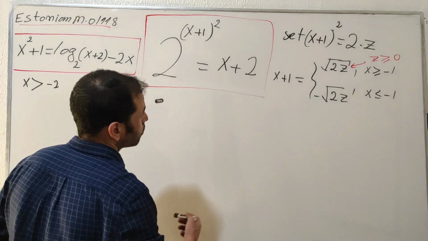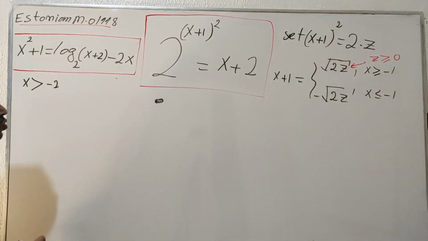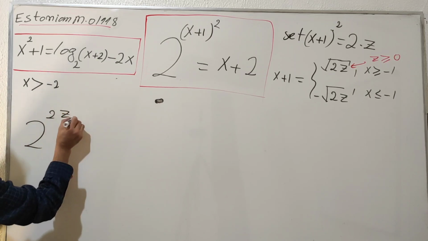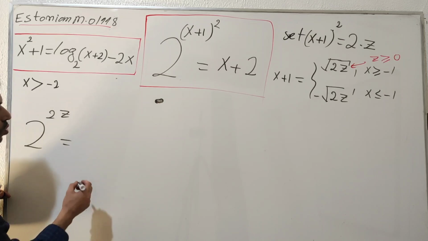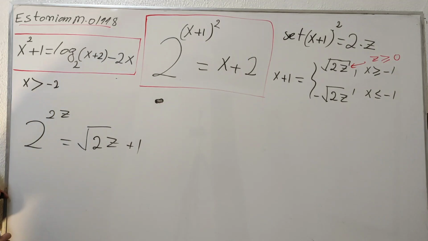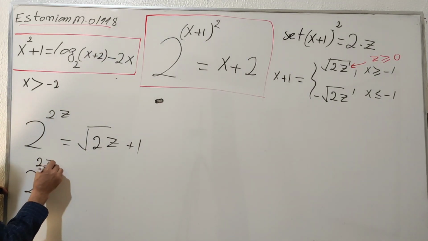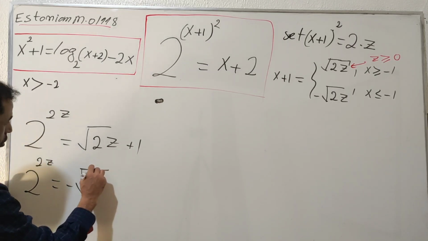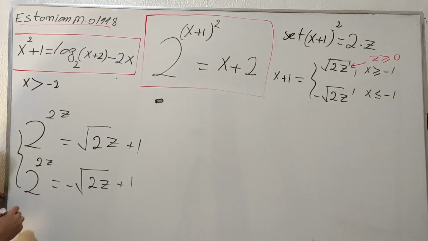So now the next thing up, I'm going to take this new variable and put it into the original equation to have a new expression. So I get the following: I get 2 to the 2z, which equals x plus number 1. It will be replaced with square root of 2z, then plus an additional number 1. So for the second expression I get almost the same thing, but one of the terms will be negative, which is minus square root of 2z plus the number 1.